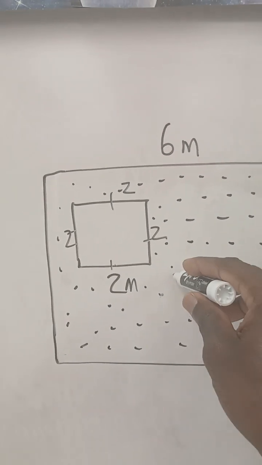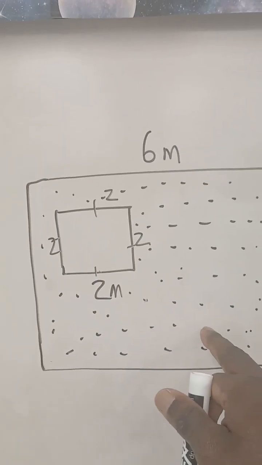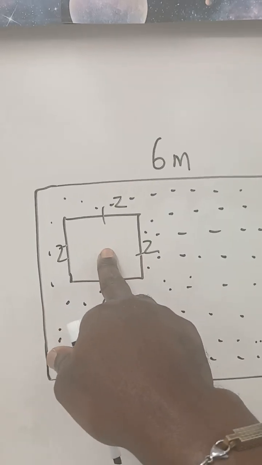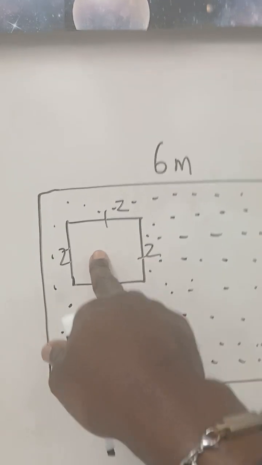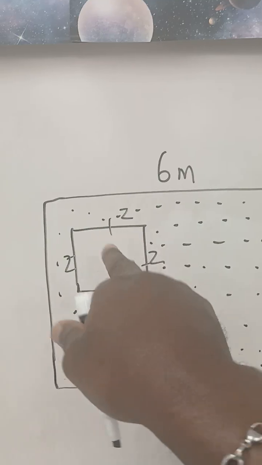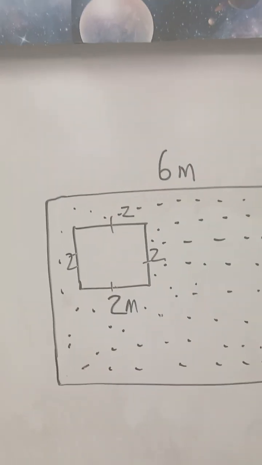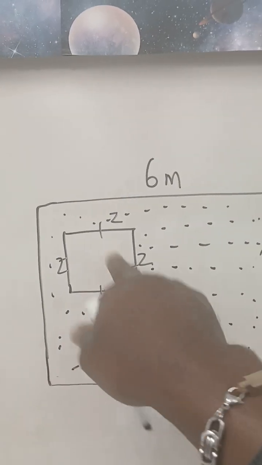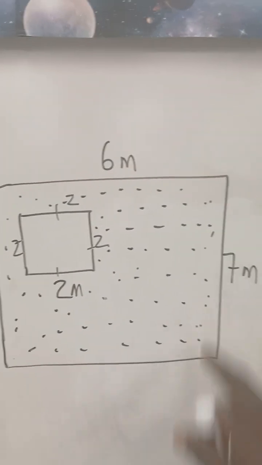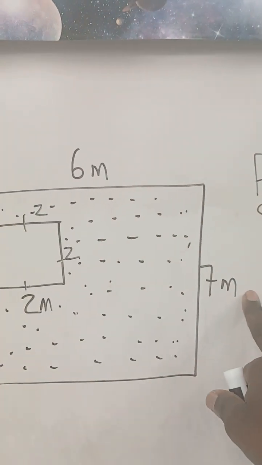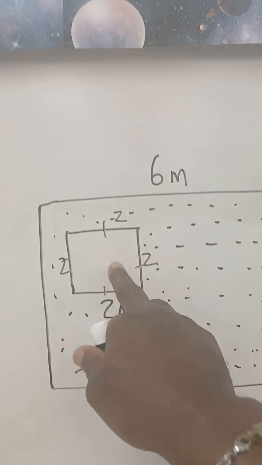So we want to find the measurement of this. If you want to find the measurement of this, you must take out this. You have to take this out, all right? Because this portion here is not shaded. So just picture it as a cut out hole inside of a box. All right, you have to take this out. And if you want to take this out, what do you have to do? You find the area of this whole thing, which is 6 times 7 gives us 42 meter. And you have to take the area out of this.